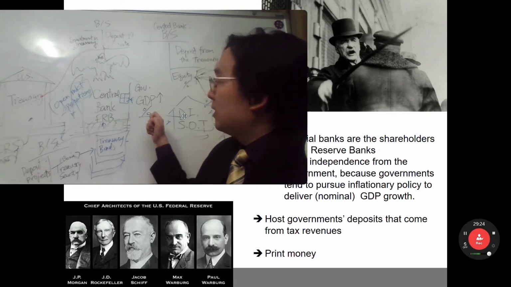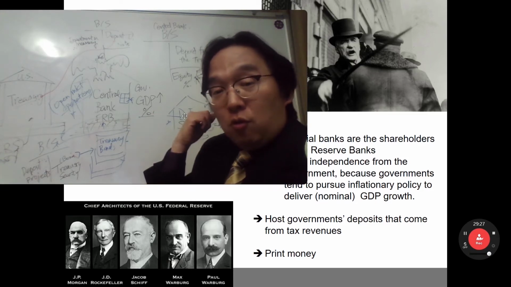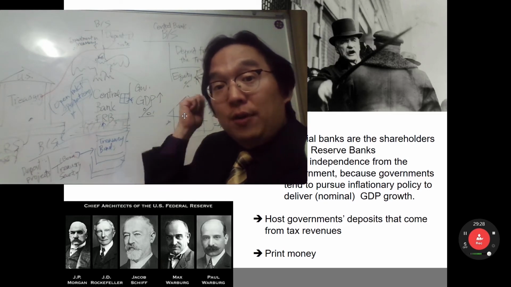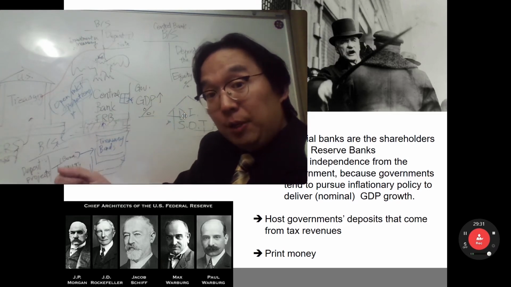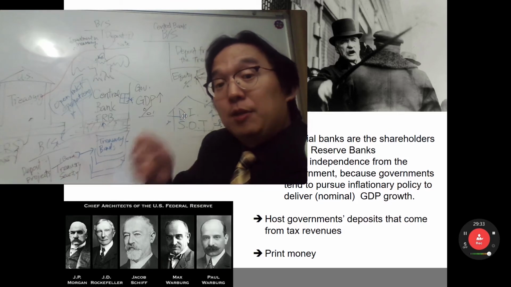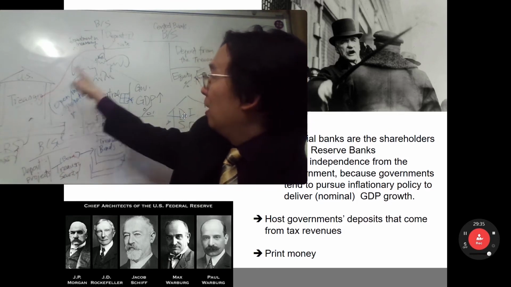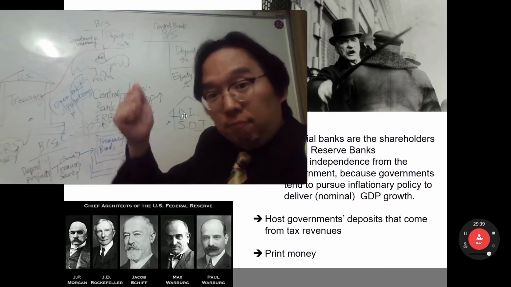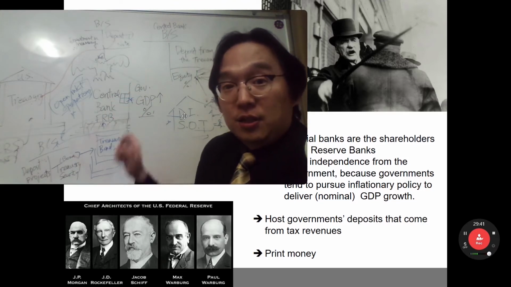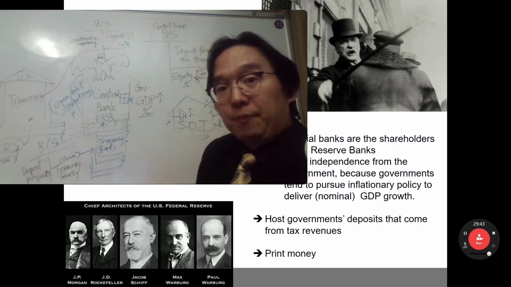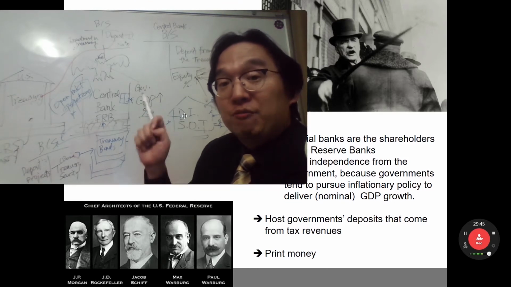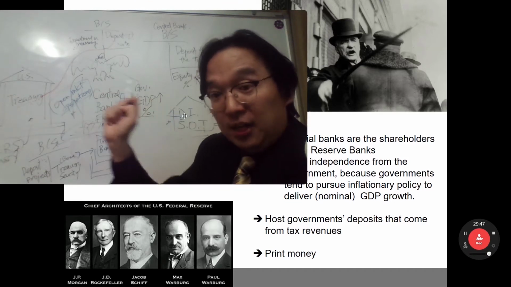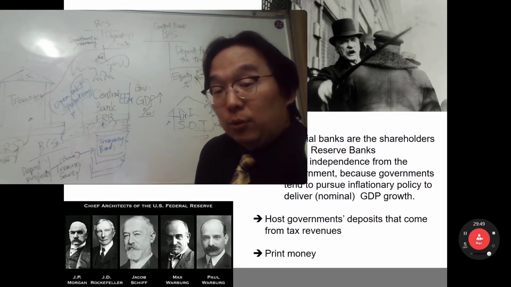So what does that mean? To achieve a certain level of GDP growth rate, nominal GDP growth rate, they can print money. The central government may influence the central bankers and say, print more money so that the GDP growth rate will go up. And then the central bankers should be resisting it. Let's keep it independent. That was the goal over there, okay?